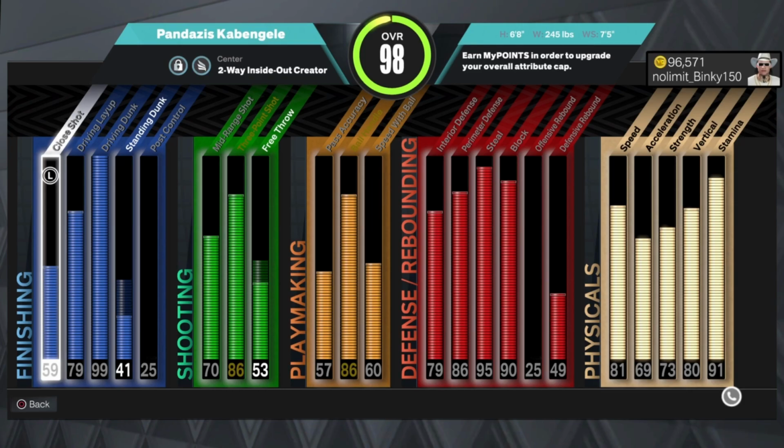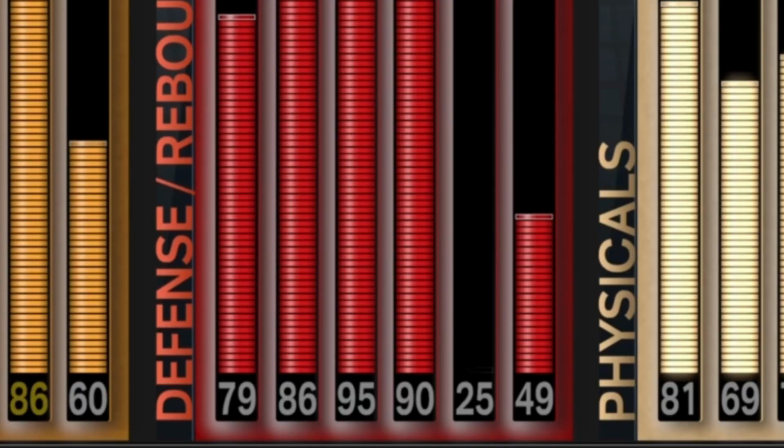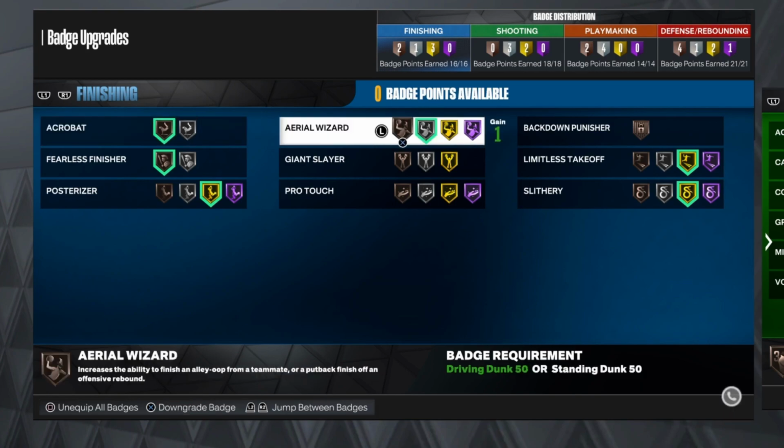All right, so first off, you got to have a 99 driving dunk already as base. You see, we got that, right? We got a 99 driving dunk. It's a center two-way inside-out creator. Pretty good. The defense is nice. You see, we could dribble the ball. We could shoot the ball. So now, you might be thinking, there's two things you need to do if you're going to get a 100 driving dunk. Well, technically three.